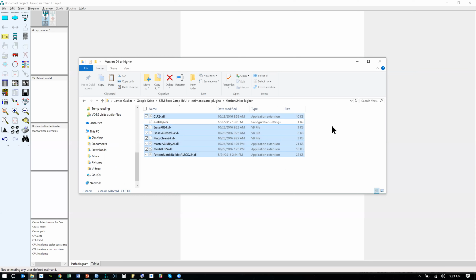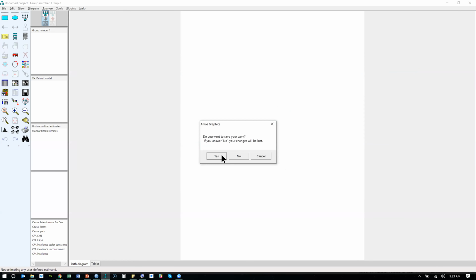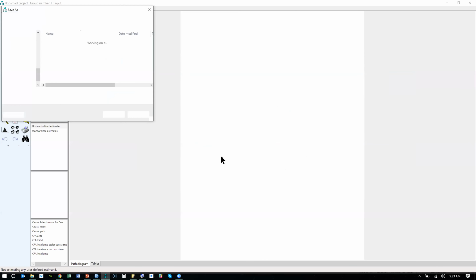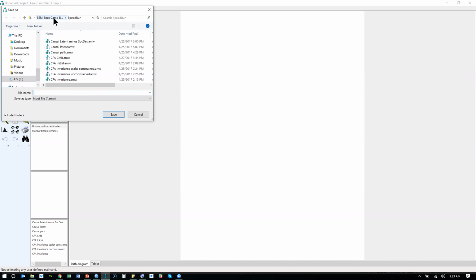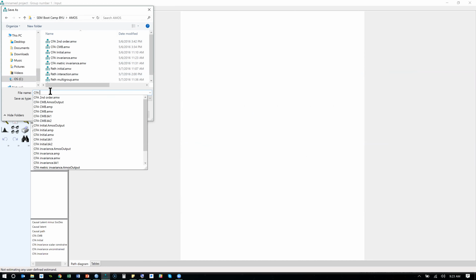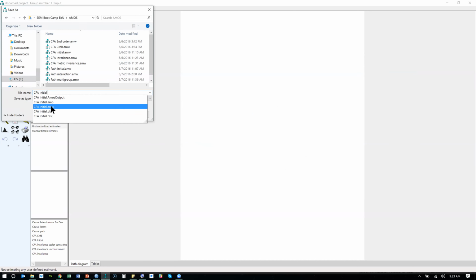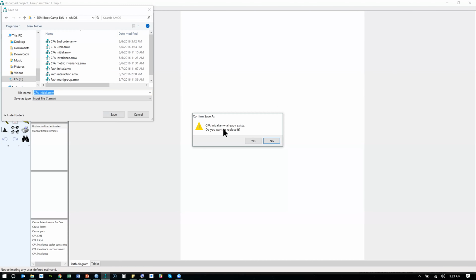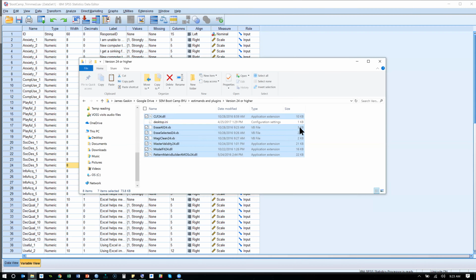So to do that, you go to Amos. Let me just close Amos and reopen it. Close. Yes, I do want to save my changes. Save as in the Amos folder, CFA initial. Yep, I'm going to overwrite that one. Save. Okay.